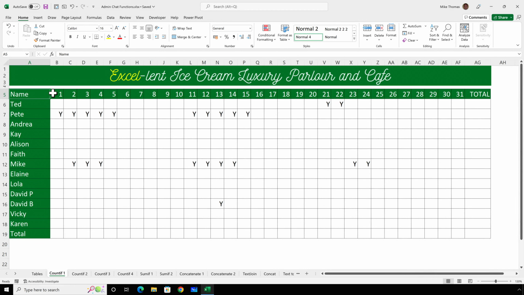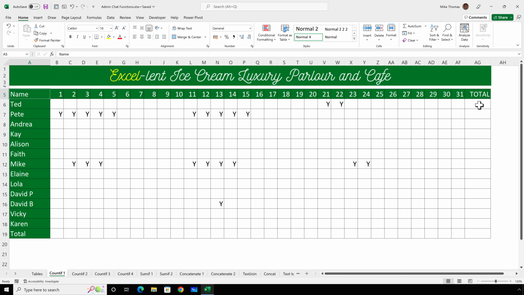So let's start with the COUNTIF function. A lot of my examples revolve around a fictitious company called Excellent Ice Cream. They're a company based in the US that make and sell different flavours of ice cream. This happens to be a vacation tracker for the people on the manufacturing team, and it's for one particular month. The letter Y indicates that the person has booked a vacation. It's Y for yes. So I need to calculate how many days vacation each person has booked.